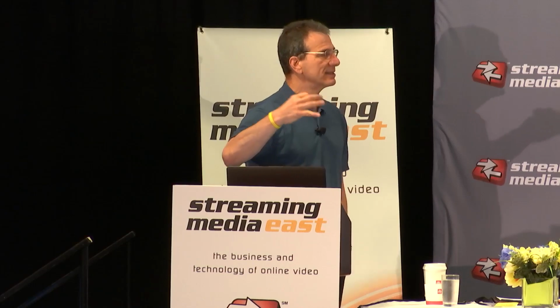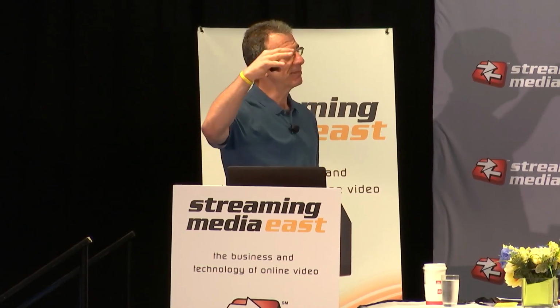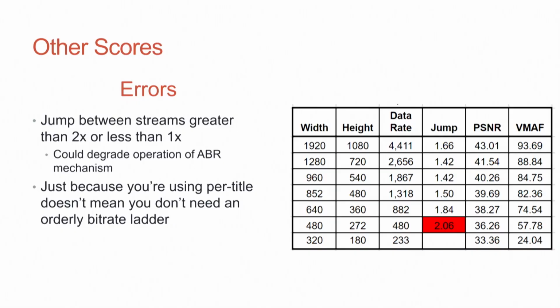Apple came out with some pretty simple recommendations that said rungs should be between 1.5 and 2x apart. Why? So people aren't stranded at lower rungs, and so there are visible differences between the rungs in the ladder. So I wanted to make sure that if you produced the encoding ladder, you still preserved those spacings. So it's an error if you don't preserve the spacing.